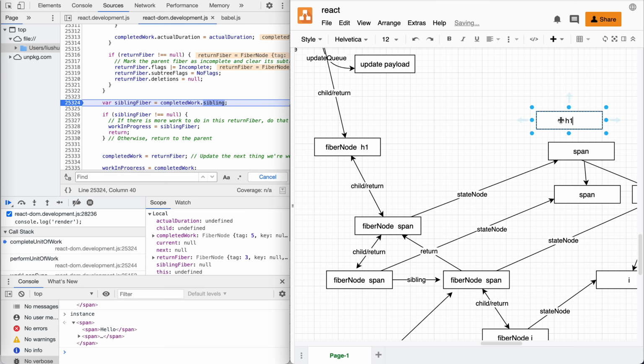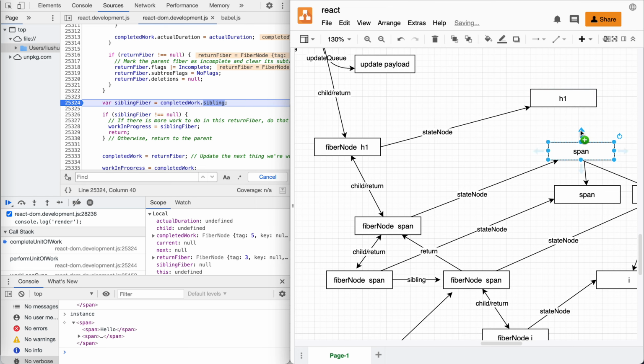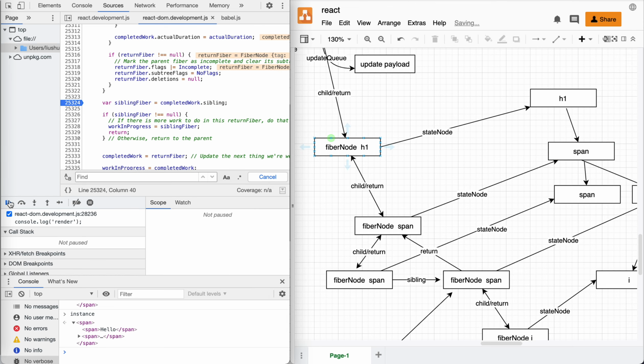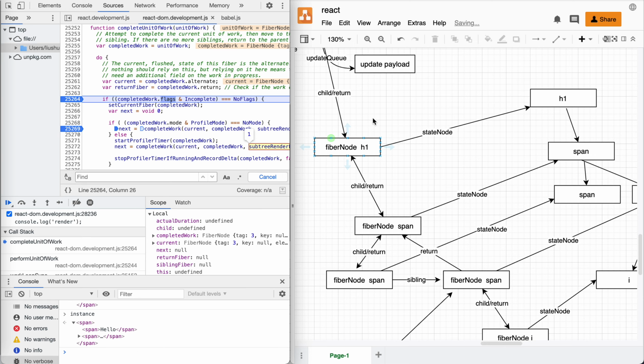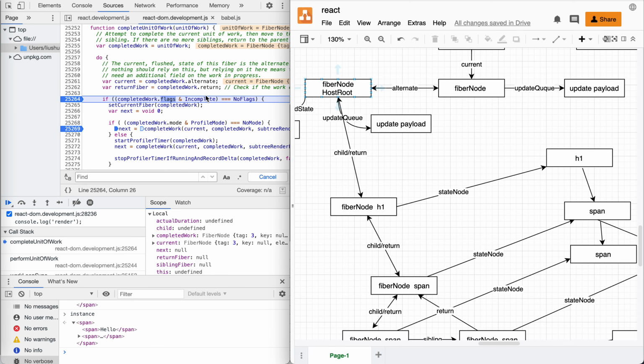This is the h1. State node. Okay. And then it comes to the fiberNode, the parent of h1, right?